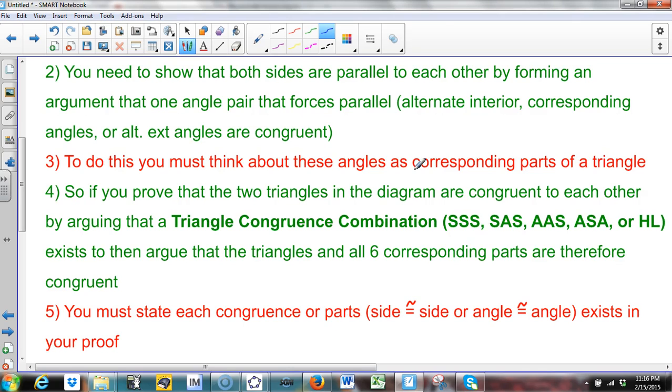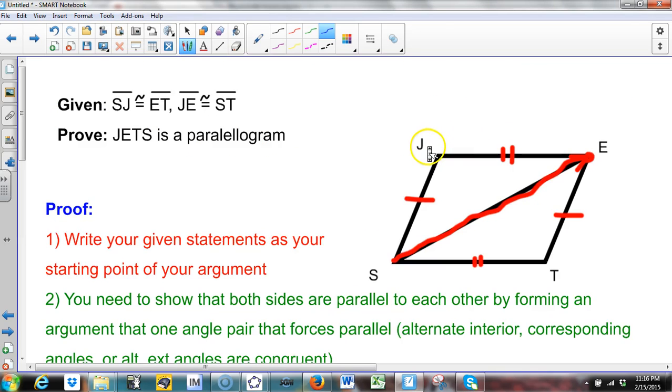So what we're trying to show is that these angle pairs, maybe alternate interior angles, for example, in this picture up here, right? If we could show that, say, this angle is congruent to this angle, then we know that these lines have to be parallel, right? That's just a property of geometry. Or we could show that this angle right here is congruent to this angle here, and in that case, these sides have to be parallel, right? And therefore, this is a parallelogram.